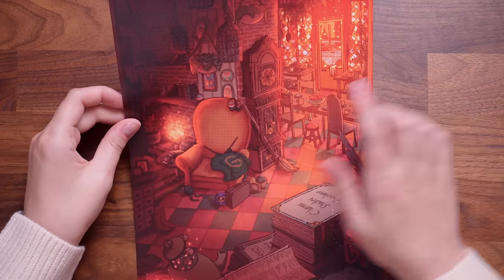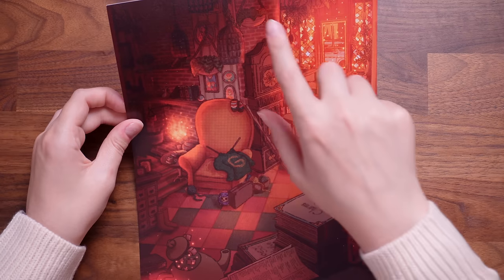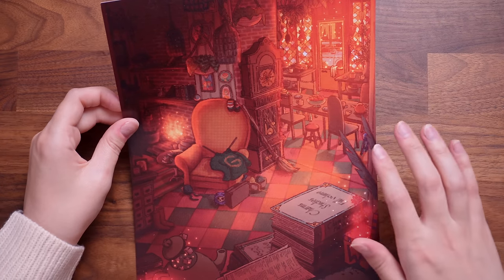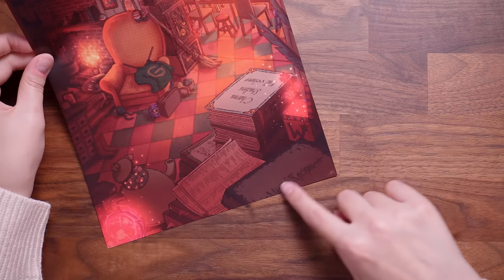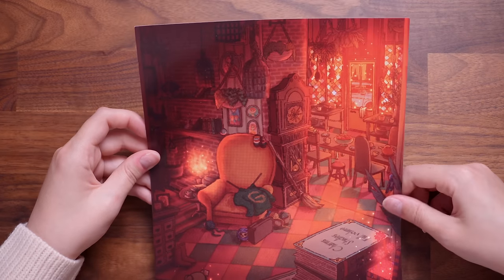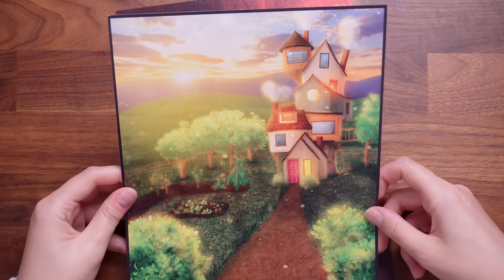We've got a little sweater that's being magically knitted for George. We've got pygmy puffs, brooms, the Weasley clock, which is one of my favourite things. We've got some of the books, their kitchen table. We got a little teapot with sugar cubes. That's really cute. And we got magical recipes down here and some family photos. There's a lot in there. That's really cute. And then the last one is of the Burrow.